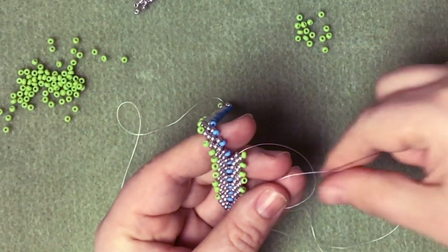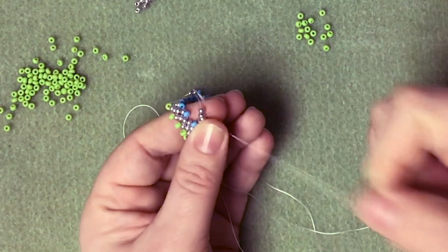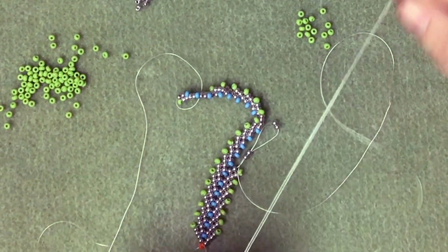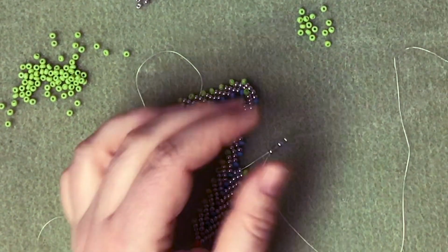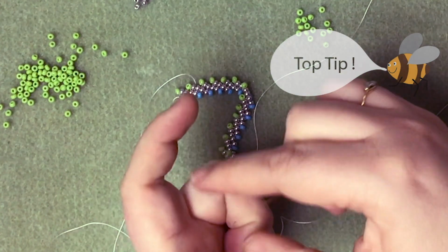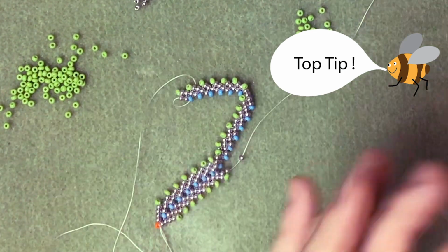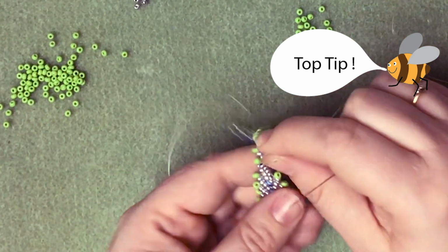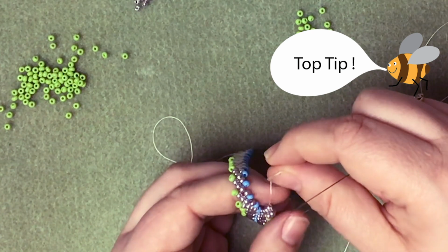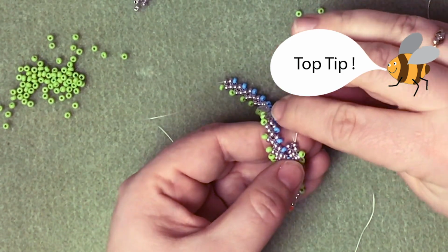So thread isn't necessarily an important consideration in this because you don't see much of it, but you will see a little bit. So the thing to remember is that dark thread, ooh, I've gone through those beads in the wrong direction, so let's just take that off. And so yeah, thread. Dark thread will recede into the shadows, and lighter thread does have a tendency to show a bit more. So if you're not sure, always go for a slightly darker thread because it will recede into the background. Something like a black or a dark grey thread will sink back into your beadwork, whereas as you can see with the white that I'm using here, it will pop a little bit more.